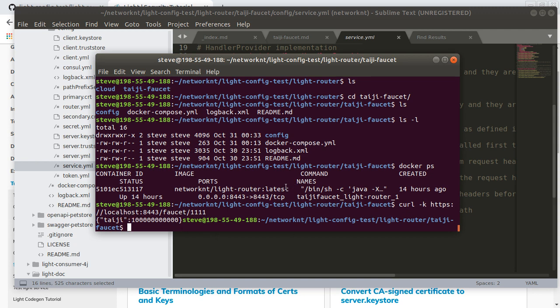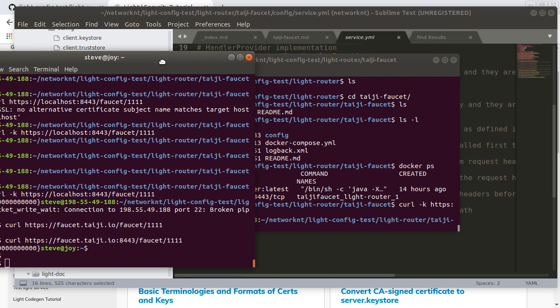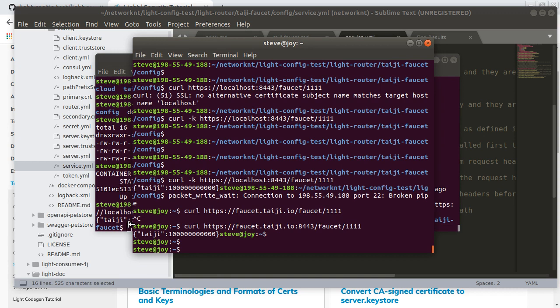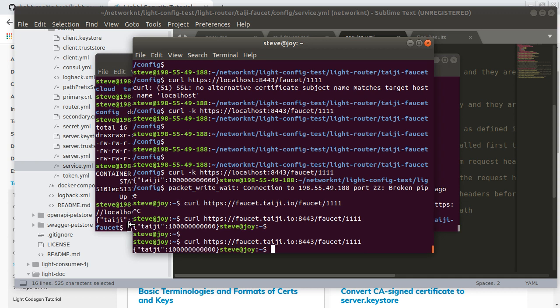This particular router actually is bounding to the domain name called faucet.taiji.io. If you want to access from a public, what you can do is you can do this curl https://faucet.taiji.io for 8443, and you got the same result.